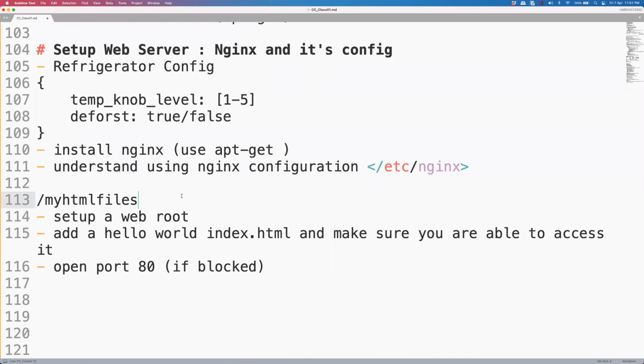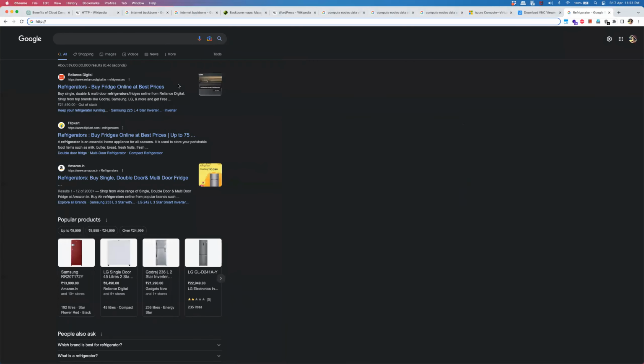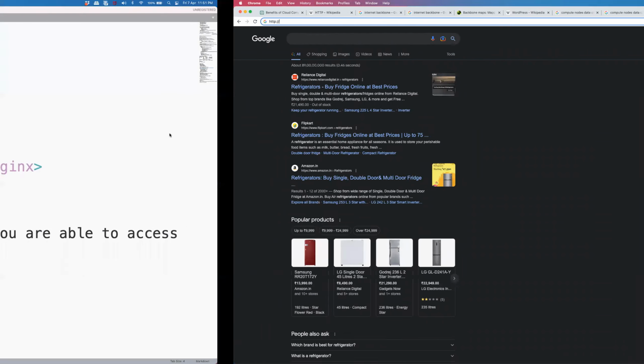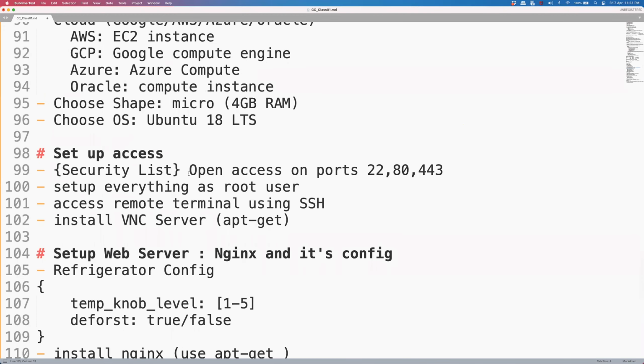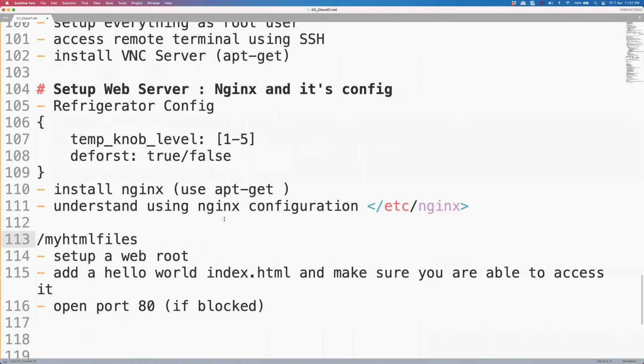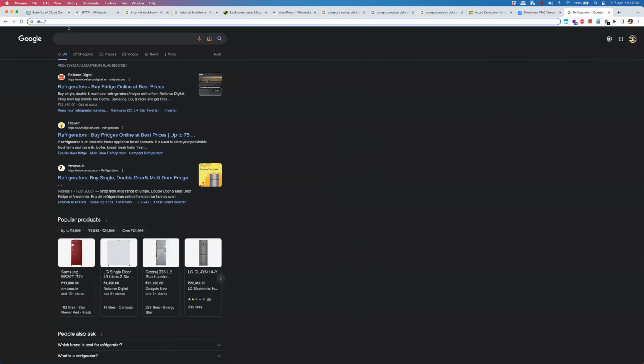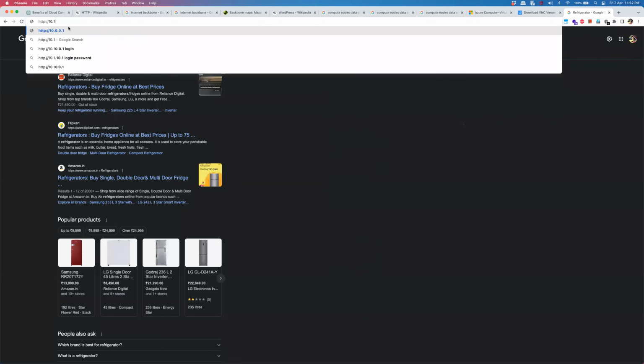Because now what will be happening is the same journey. Your browser is sending an HTTP request to the server which you have just configured. The HTTP port is 80. So the HTTP request will hit port 80 of your server. If port 80 is open in the security list, it will reach your HTTP server. Nginx gets the request, searches for the index.html file within the web root, and serves that, provided that you are hitting just the base path.